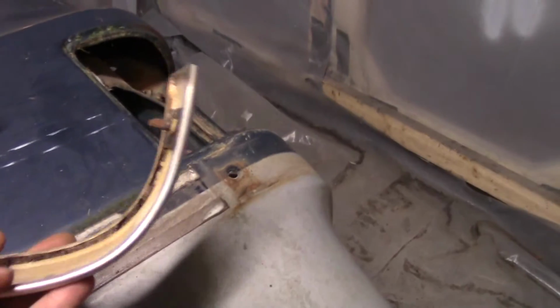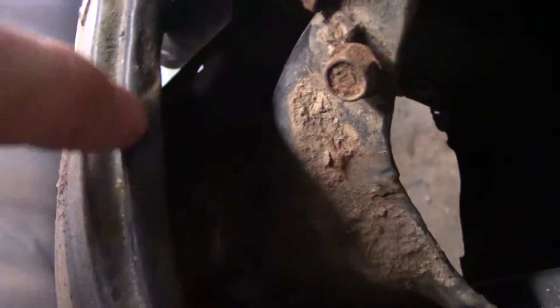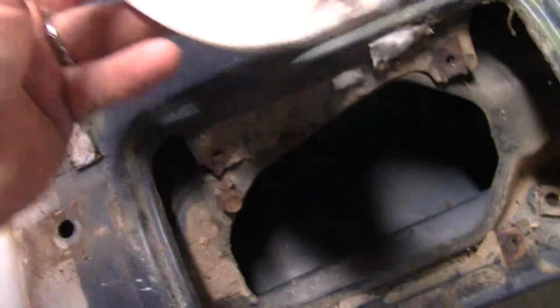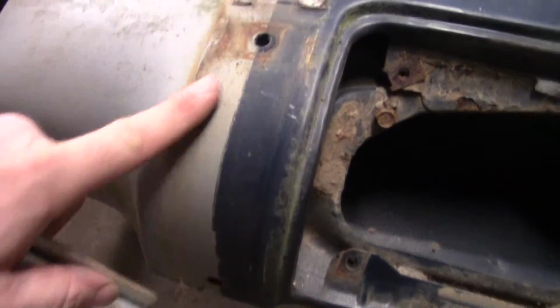Alright guys, I got this trim off, and I went ahead and pulled this back piece off. I had company here and I didn't want to film it, but you can see there's a nut on one end and a clip on the other. This nut's kind of a pain to get to. It's in this hole right here, and there's very little room to get down in there with a wrench. That is a 3/8 inch nut, but I was able to get it off. And of course it had a lot of dirt, but very little rust, so I was happy to see that.